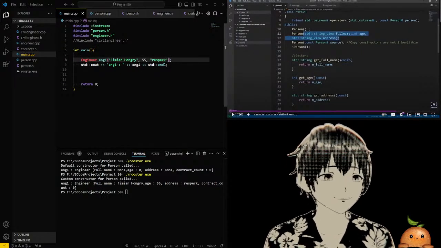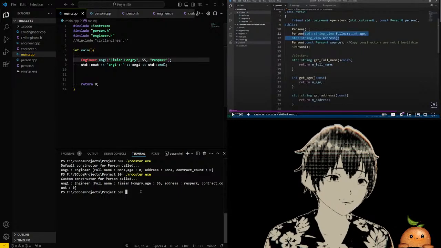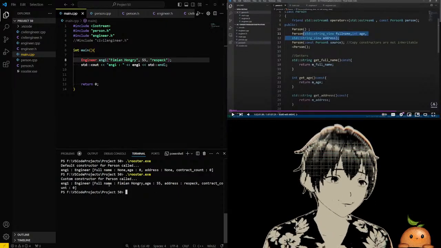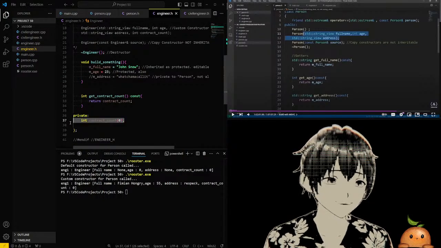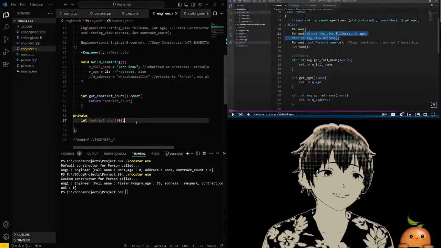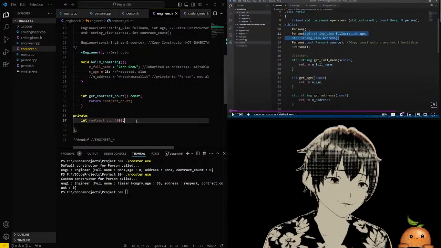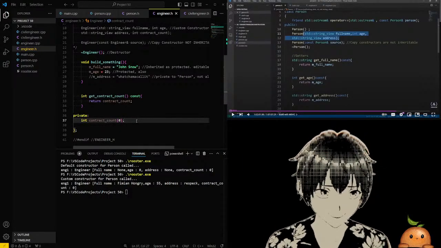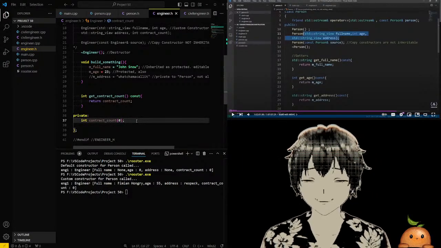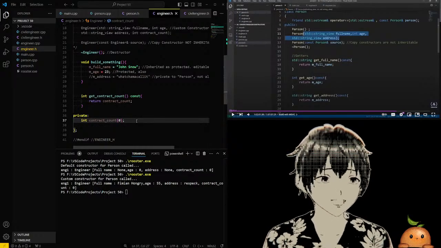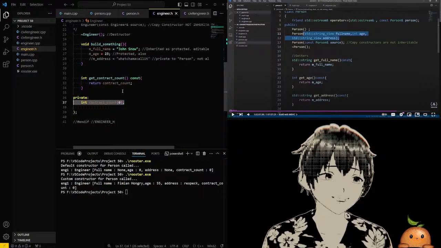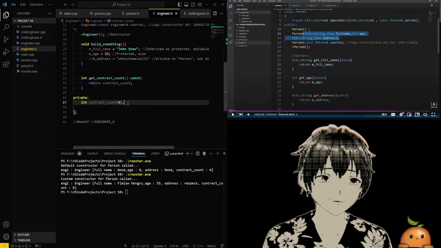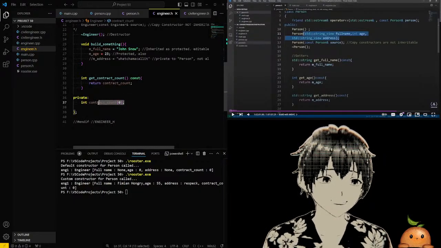It is initialized. It's 0 initialized, because that's our default initialization, but what I should have said is that it's not changed from its default. In this case, an engineer with 0 contracts is not much of an engineer, right?